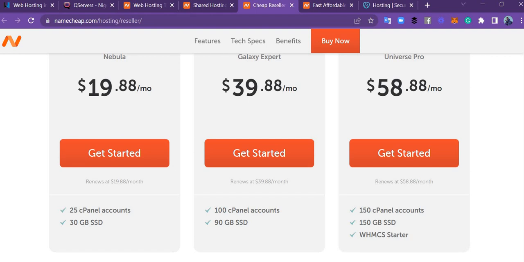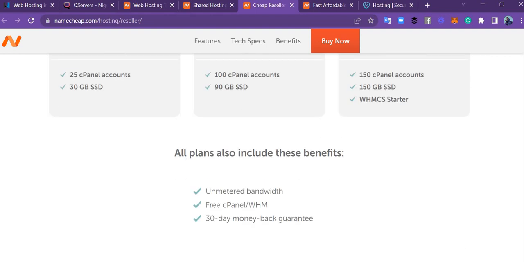So if you get this 39.88, you can sell to 100 people. That's literally what it means. And if you get this Universe Pro, you can sell to 150 people, and then at your own price, whatever you want. Our plan also includes unmetered bandwidth, so it's unlimited.